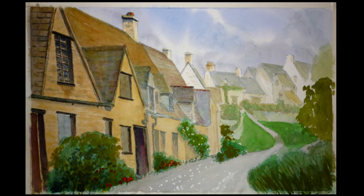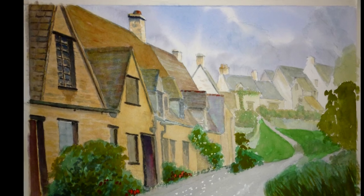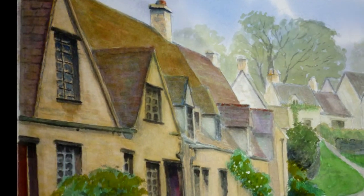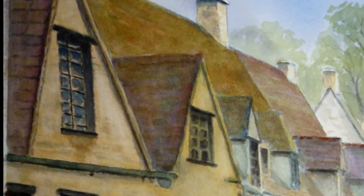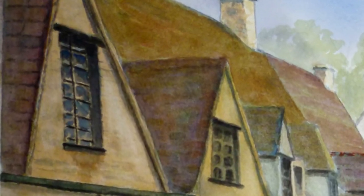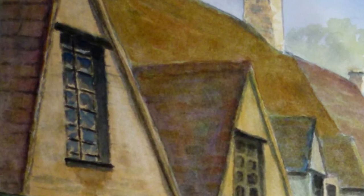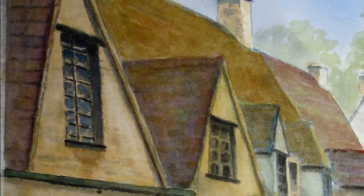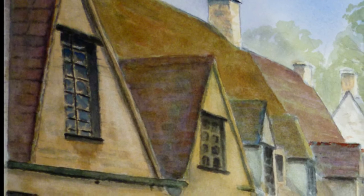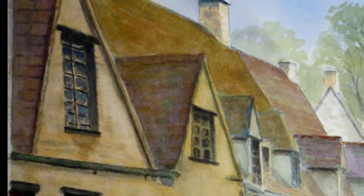Work continues as I add more colour and detail to the tiling, bushes and grass. Details are now being added as the gutters, drain pipes, doors and windows begin to appear. I rubbed away the dabs of masking medium along the foot of the cottage walls and painted them with a bright cadmium red. The window in the upper gable of the nearest cottage was used as a guinea pig as I tested out a way to detail it. Two of the doors were given a wash of purple, darkened with neutral tint toward their tops.